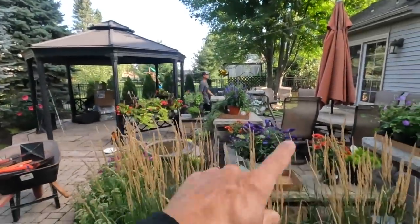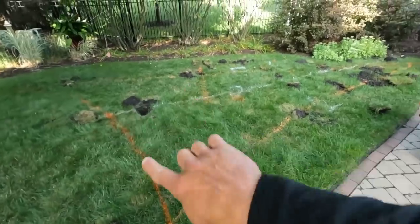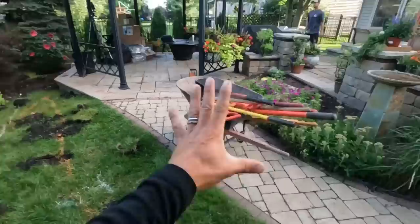Welcome everybody — another episode of Team Aquascape. We have a really fun, unique project for a very cool backyard here in the west suburbs, not too far from our shop. It's a typical backyard with an outdoor structure and a really cool outdoor living space with multiple tiers. We are going to be doing a pondless waterfall — a weepy wall, babbly brook kind of thing — all facing back towards the house.